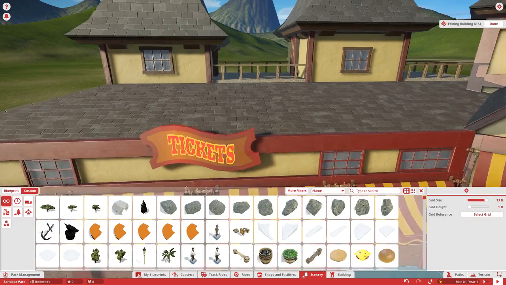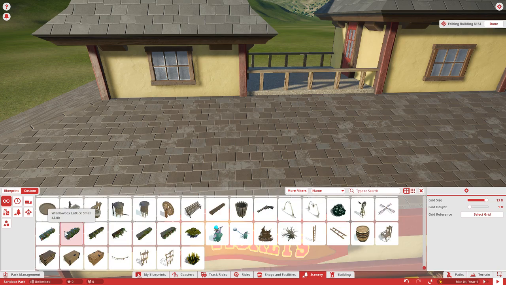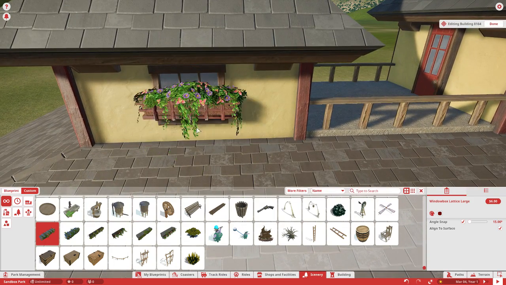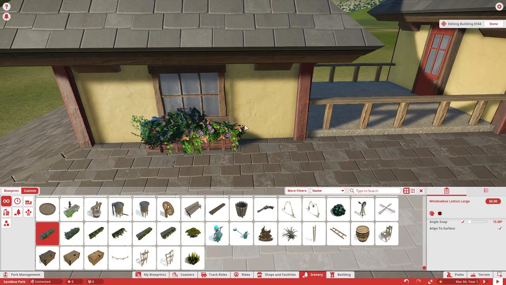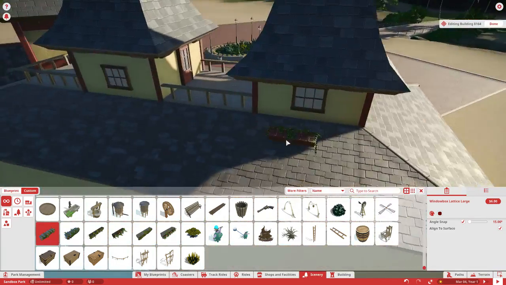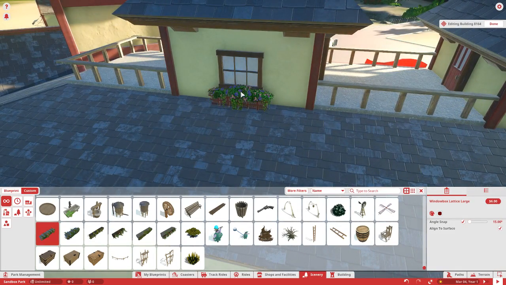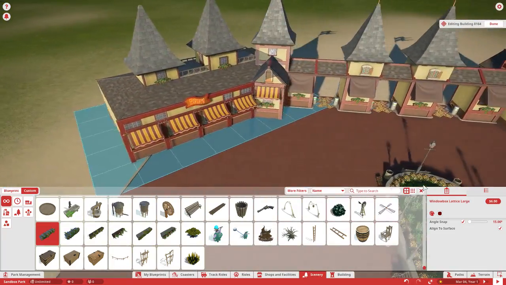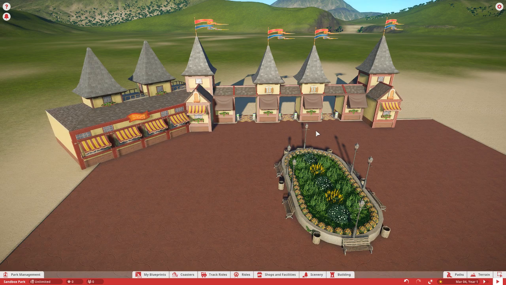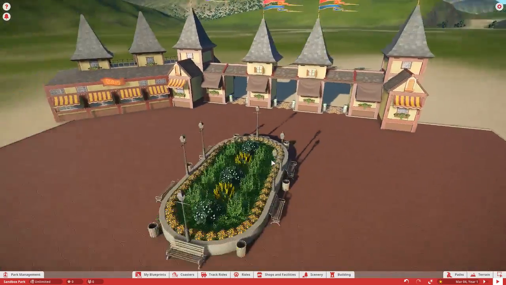And you can never go wrong with adding more and more different kinds of details, as long as it looks good and goes well. So we're gonna add some window boxes up here, just for a little added detail. There we go. And we got a successful ticket booth off to the side now. Now, you really don't need much more than that.